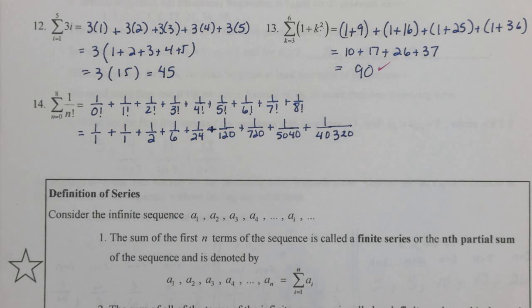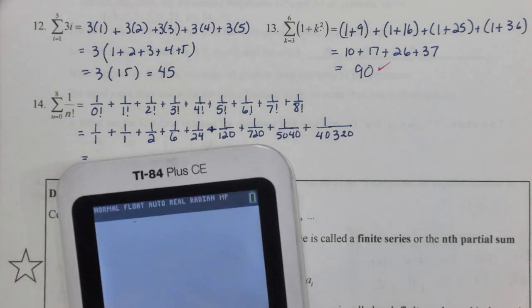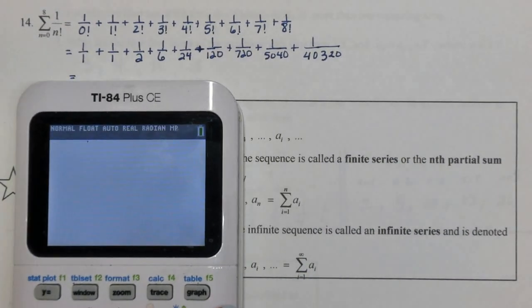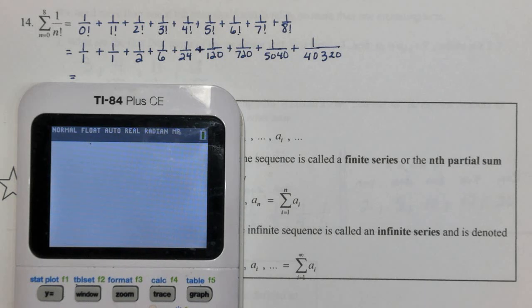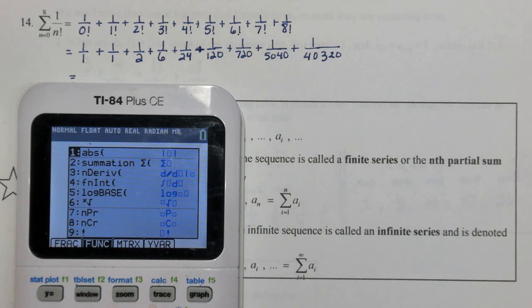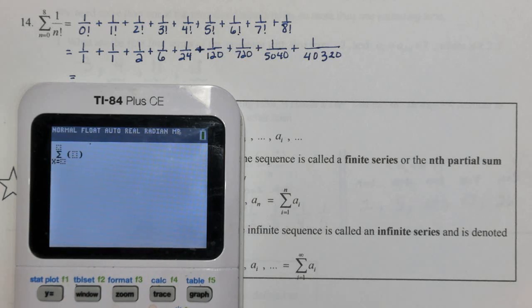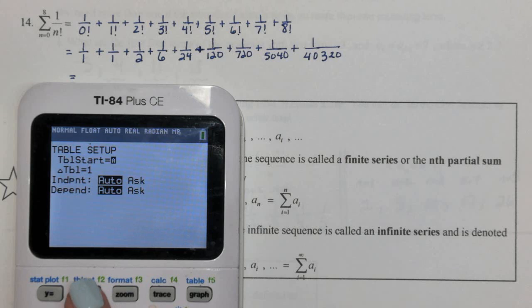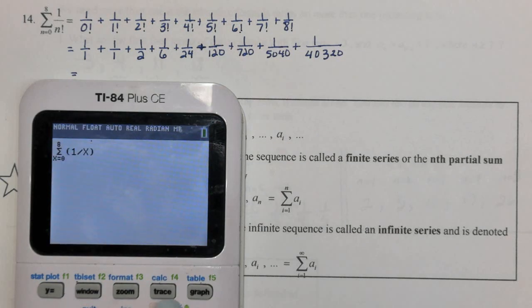Okay. By the way, if I took these numbers and added them all together, there's a reason I'm doing this. Let's check this on our calculator. Let's do second sum, with x going from 0 to 8, of 1 divided by x factorial. Factorial, is it under F2? Let me see if it's under F2. Oops, F2. Hang on. That's not going to do it for me.